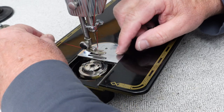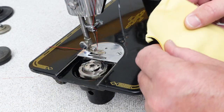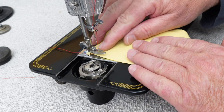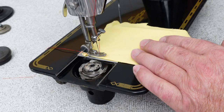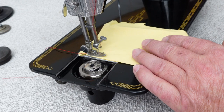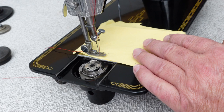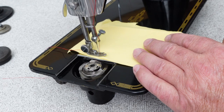Okay, now I want to just see what kind of a stitch I'm getting. I have no idea how accurate the tension in the bobbin case is. We still don't have a motor on the machine, but it kind of eases your mind when you actually make a few stitches.